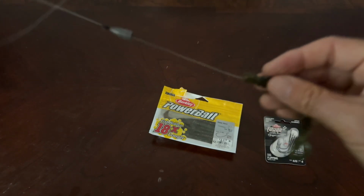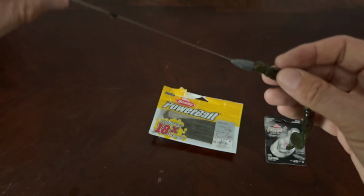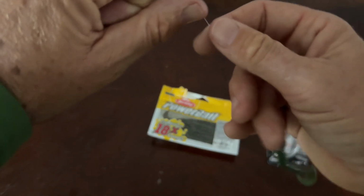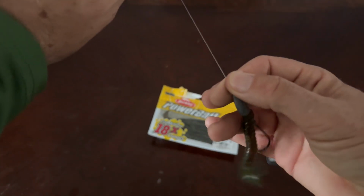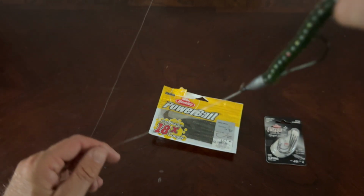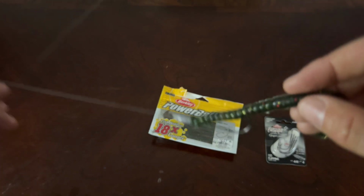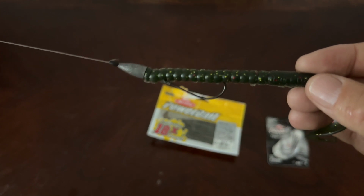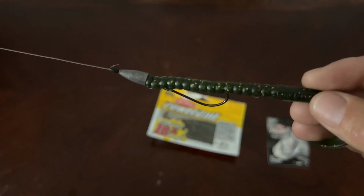So now you see that this bullet weight slides up and down. I want to peg it so it'll get down into the cover. The bobber stop on my thumb here, I want to take that and slide it down the line to right in front of the sinker. Now the sinker can't move. It's going to fall down into the lily pads, into the lay down trees, and get into the cover. I like to peg it all the time. It just gets to the bottom of the cover where the big fish live.